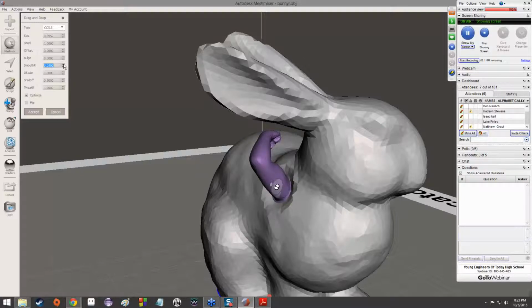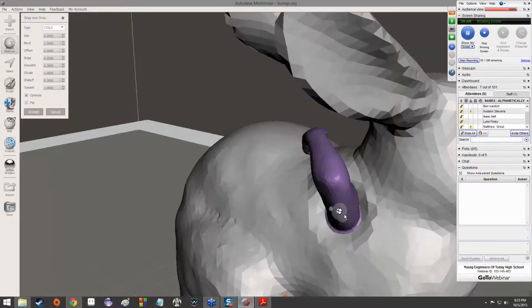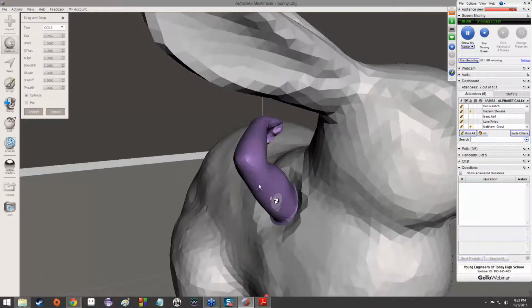Smoother. Really, I mean, if we wanted to be proper about it, I guess. And what the smoother does, as you can see, is it tries to reconcile the surrounding area and sort of give it a smoother curve as opposed to the kind of cratery thing that we had happening here.